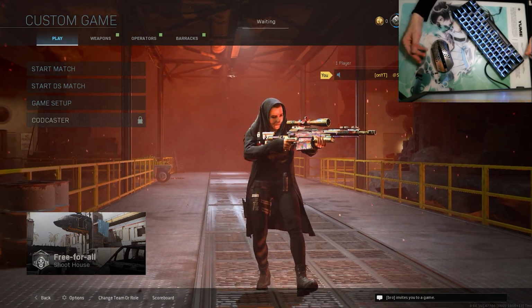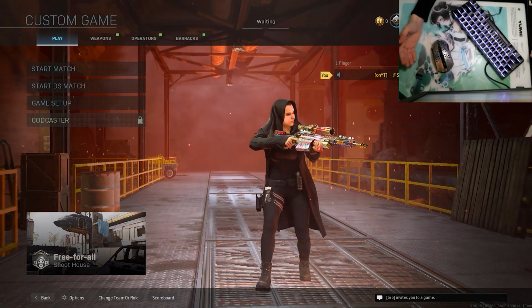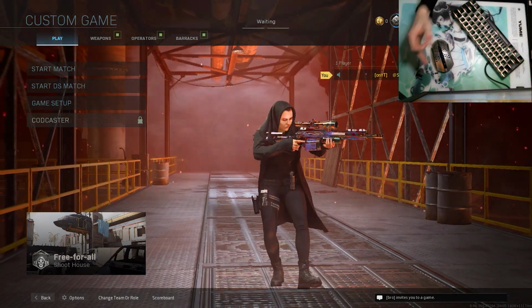You want to do off angles. Always peek angles that your teammates aren't looking at, because they already have angles covered. Keep your eye on the minimap where your teammates are looking. You don't want to be where all your teammates are. You want to always be clearing stuff. You want to get kills yourself.